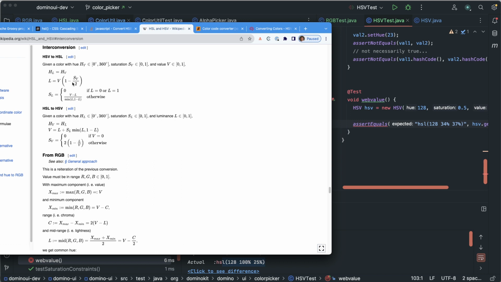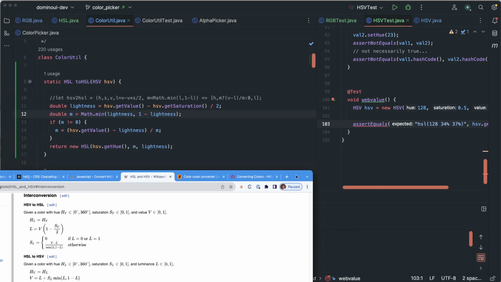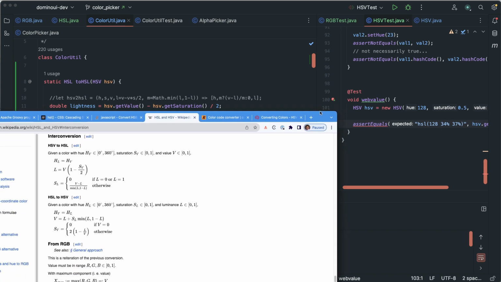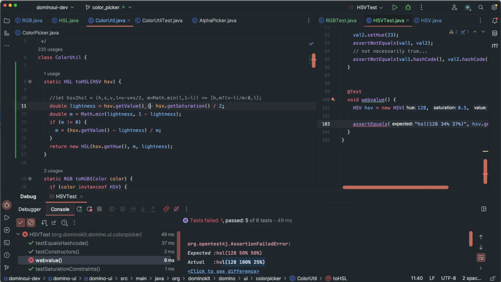The lightness is going to be value times 1 minus the saturation divided by 2. And I think I got that right. No, I have minus. Times 1 minus that.